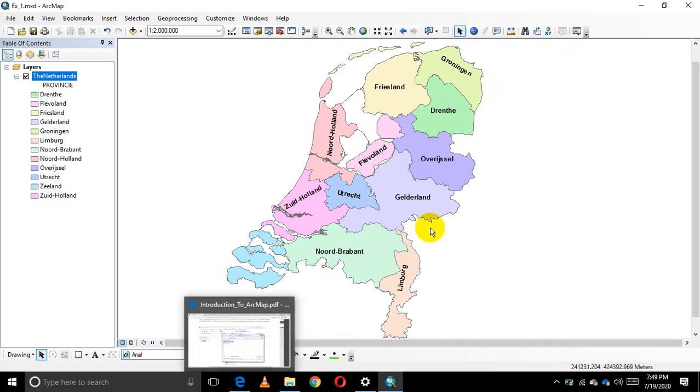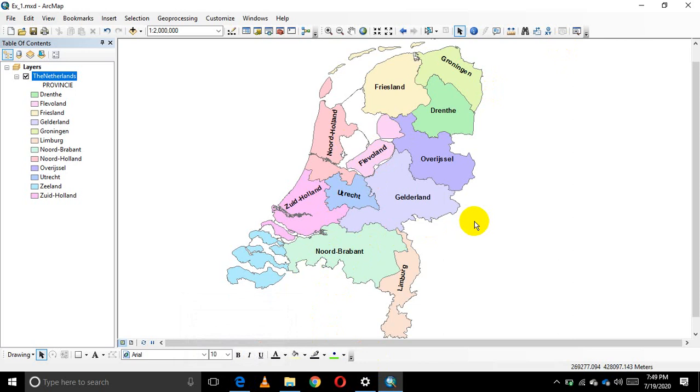In the next video, I'm going to show you how we can georeference a file onto ArcMap. Just to give you a heads up, georeferencing is like introducing GIS to an unknown location. As I told you before, GIS doesn't understand locations by their name. GIS only understands geographic objects by their coordinates.